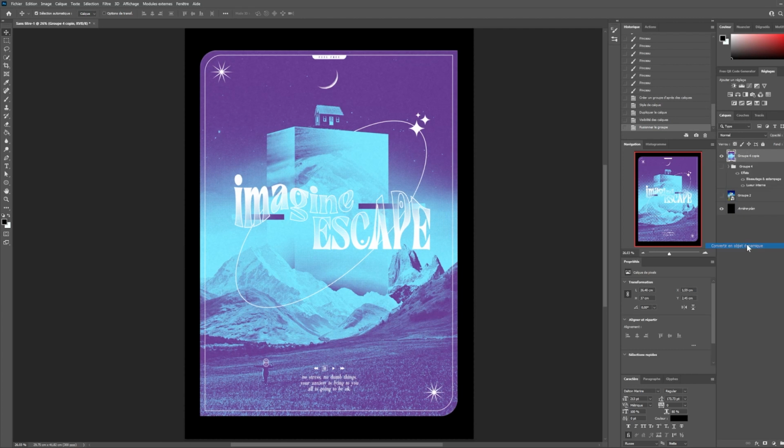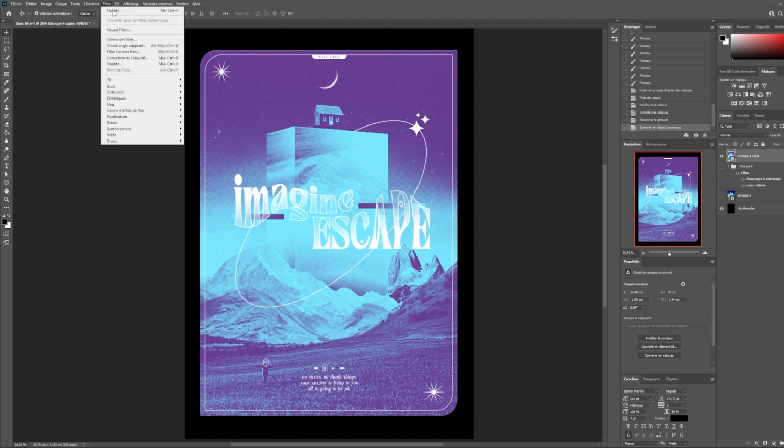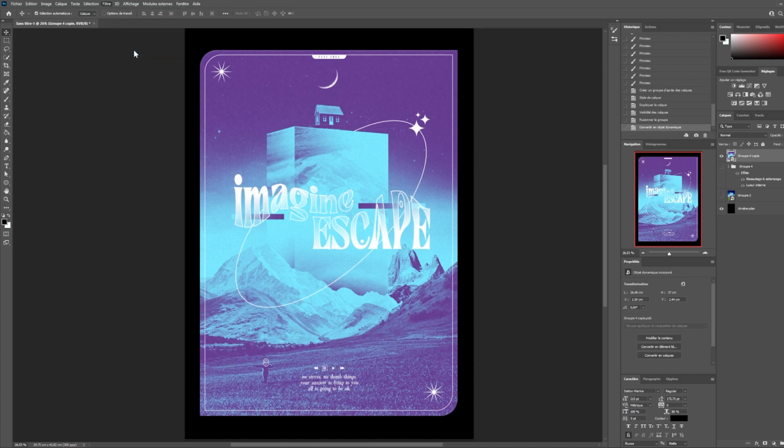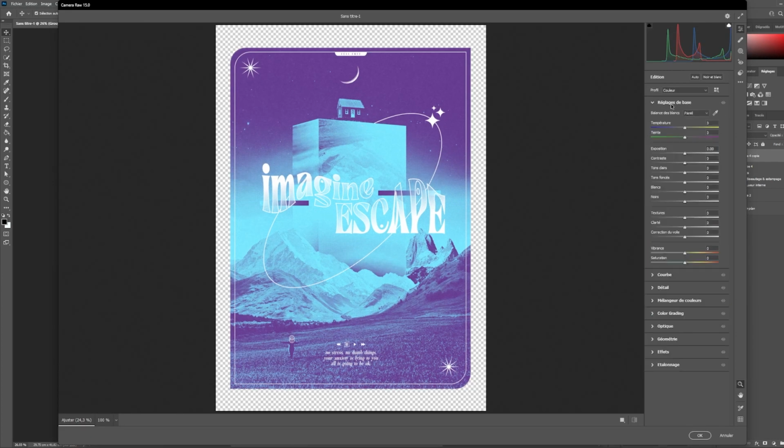To finalize our visual, we will convert all our layers into a smart object and apply a Camera Raw filter. This will allow us to rework the color, texture and detail of our visual.